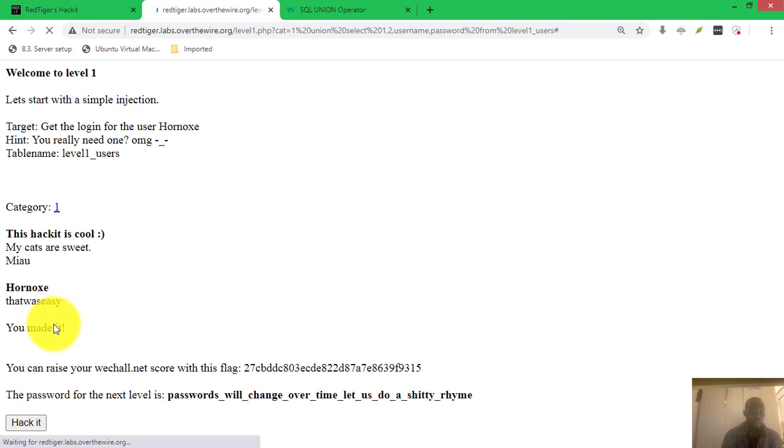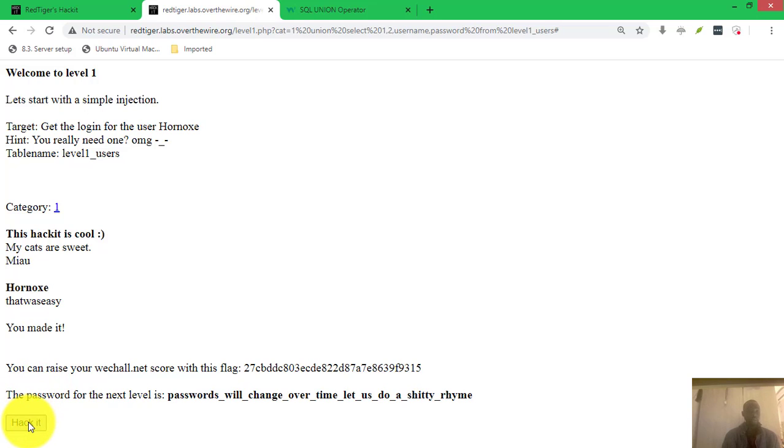Bingo. So here we go. I've made it, and I've been granted access to this system. Yep, I've made it. Level 1 has been bricked. I'm already in the system.